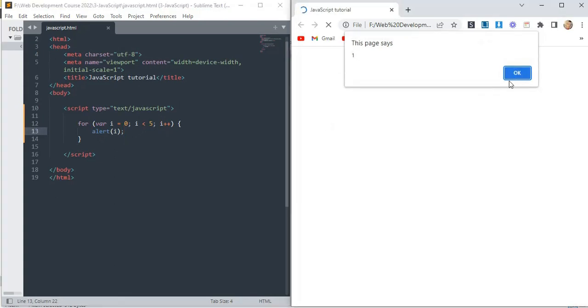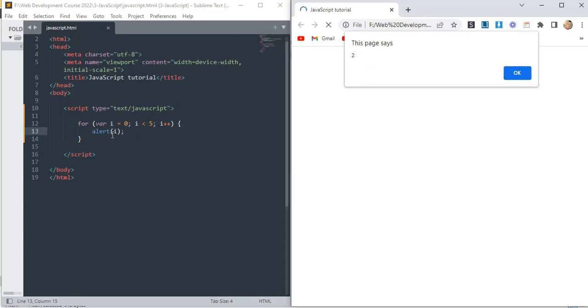If I click on OK, you see it prints 1 because the condition is still true. After this the value is 2, and 2 is less than 5, the condition is true, so it prints 2. If I click on OK, you see the printed value is 2.